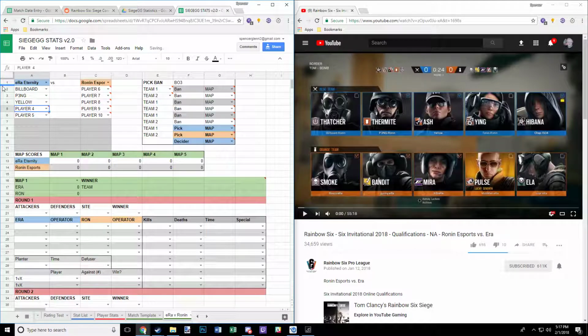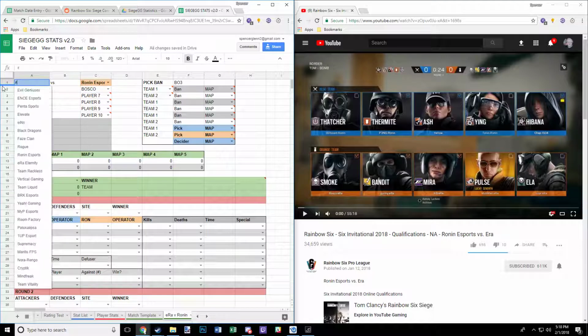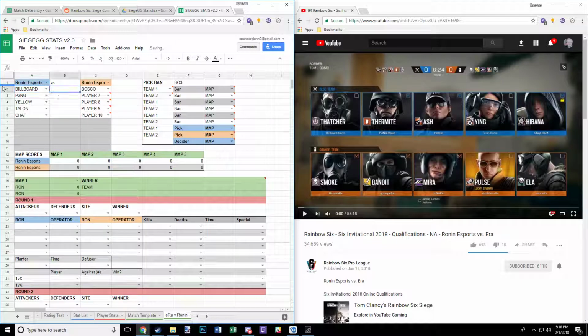and make sure to do it the correct way, in all caps. These things are case sensitive when it's searching for people's names, so it won't pull their stats properly if they're not put in all caps. I just realized I did this backwards. Here, I'll just switch the teams. Make my life easier. Doesn't really matter.